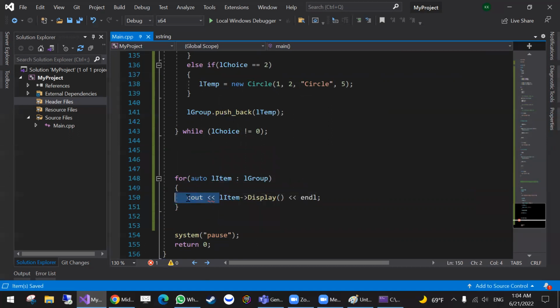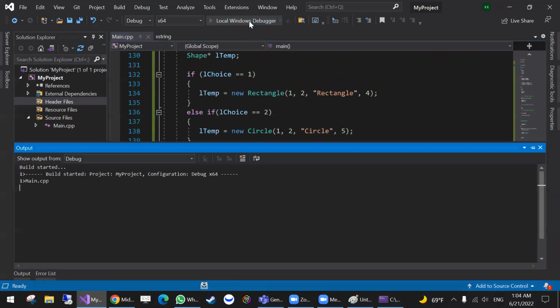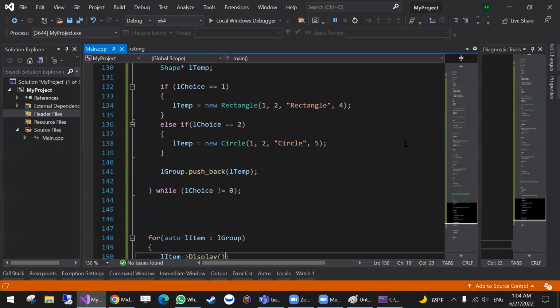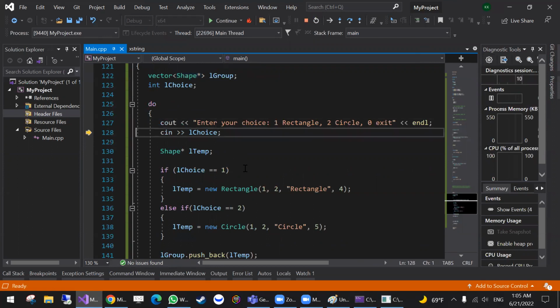This doesn't return anything, it's a void, so it will display. I'm gonna run. Actually, let's run by stepping into. With F10, I notice that I have a group or a container of shape pointers, not specific to a rectangle, not specific to a circle. Then I'm gonna ask the user, hey, what would you like?